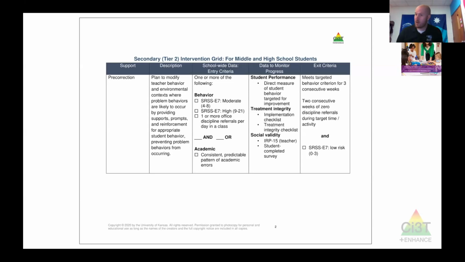And if you're looking to use pre-correction as a Tier 2 support, we want to make sure that we've got all the requisite components here. Make sure that we've got a description, the data sources, how do we reduce bias and increase equity to make sure that all kids have equitable access to receive these additional types of supports. That's really important. And of course, how do we monitor moving forward, and then how do we make sure that there's an exit strategy for these? So again, great to use as part of a Tier 2 strategy or as a standalone Tier 2 intervention for a child who may need the support.